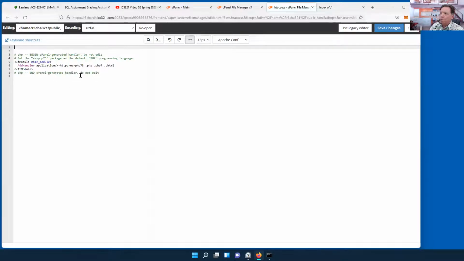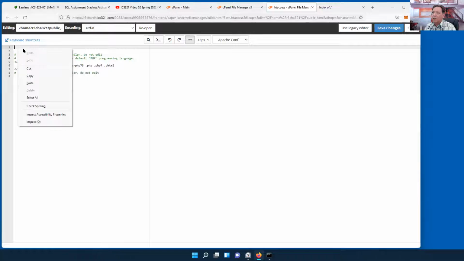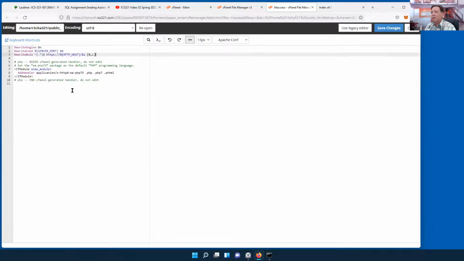This is to make sure that PHP goes to the right version of PHP. That's there already, so just leave that, and you can just paste in those 3 lines right up here at the top. This will redirect anything from HTTP host to HTTPS host.